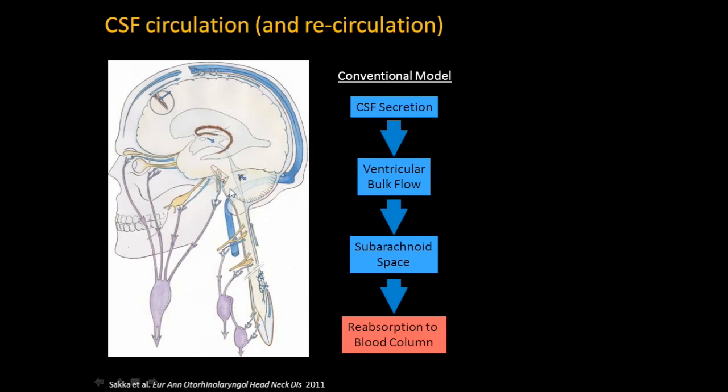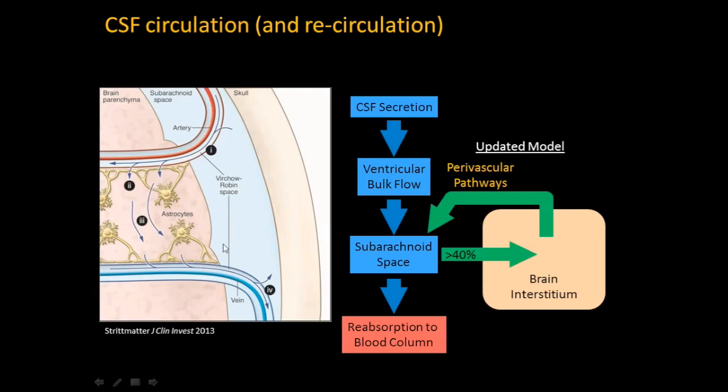peripheral blood circulation. But what this suggests is that a substantial portion of the CSF, at least the CSF within the subarachnoid space of the cisterns, is recirculating through the brain interstitium and potentially through the spinal cord interstitium. Our radio tracer experiments suggest that at least 40% of the CSF is transiting back through the brain parenchyma, and eventually we assume being cleared back into the subarachnoid space.